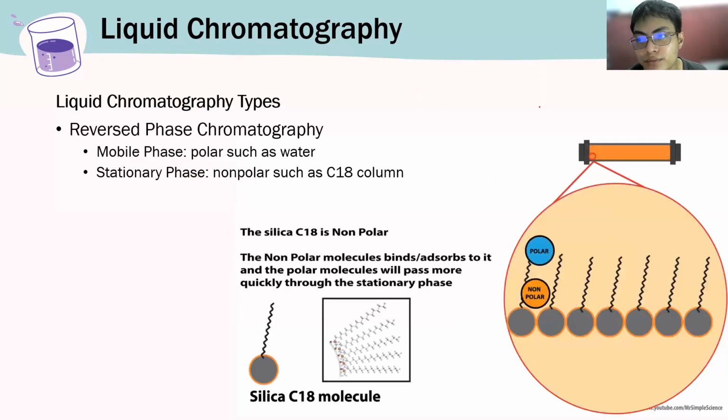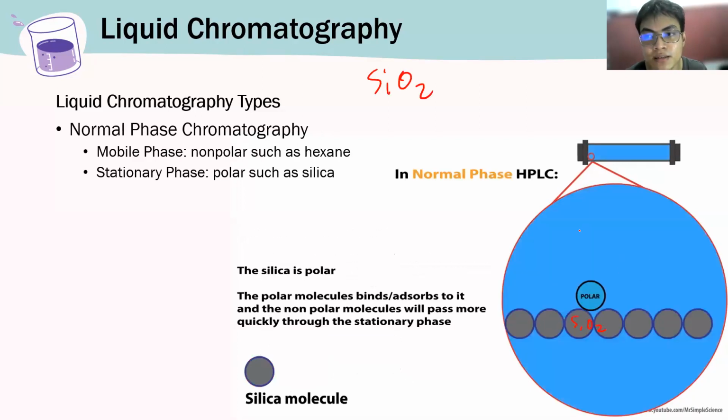On the other hand, we have the reverse phase chromatography. So sa reverse phase chromatography naman, still have a silica pero it's functionalized to have a non-polar tail, such as the silica C18 column. So because of the non-polar tail, yung non-polar ngayon yung mag-interact sa stationary phase, C18. Nagdadaldalan naman sila, non-polar to, non-polar ako, usap tayo. Yung polar, I don't know, hindi niya kilala yung C18. So, dire-diretso lang siya lalabas. Okay. So, ganun lang. So, that's the difference between normal phase and reverse phase.